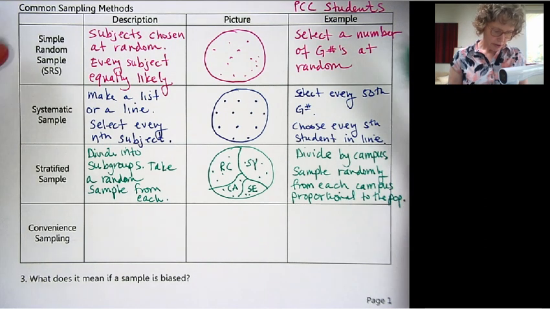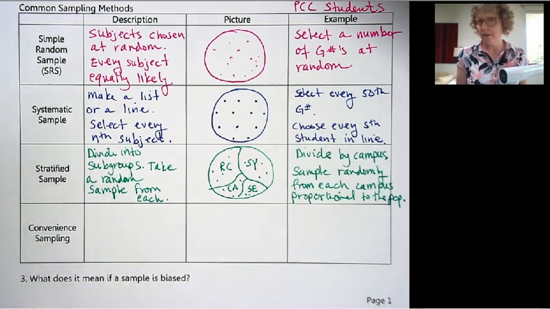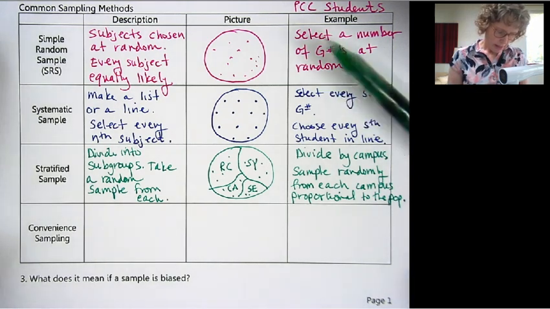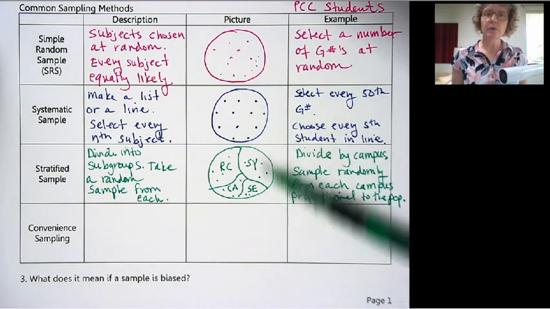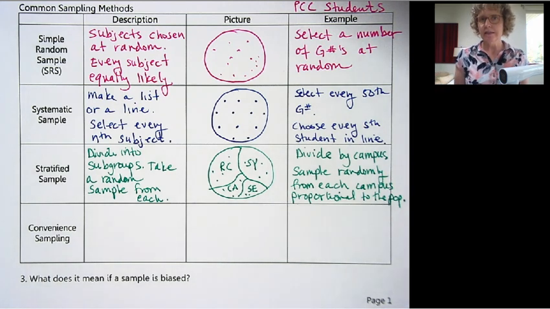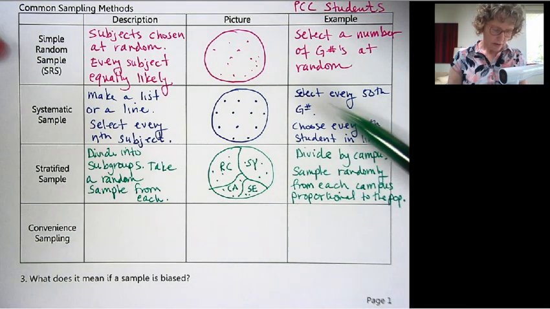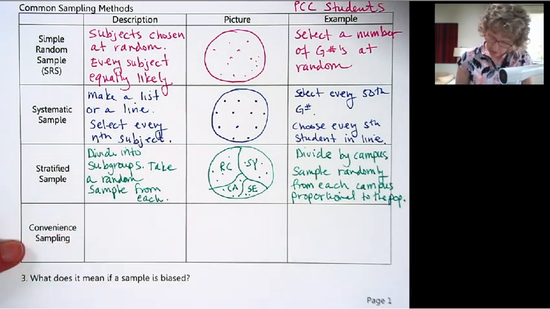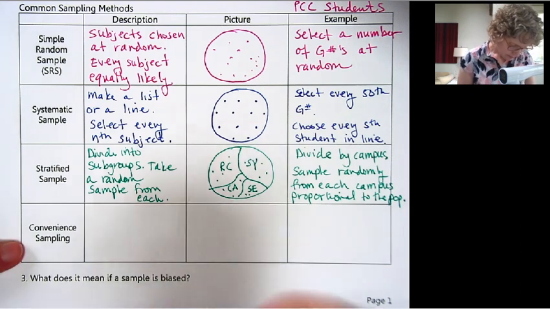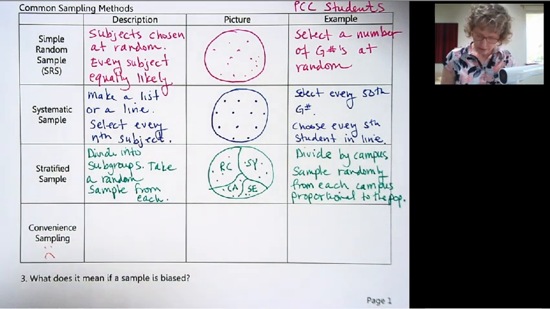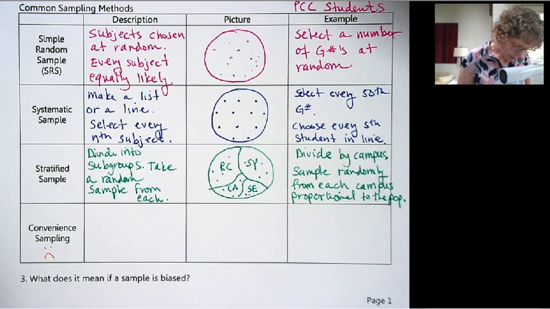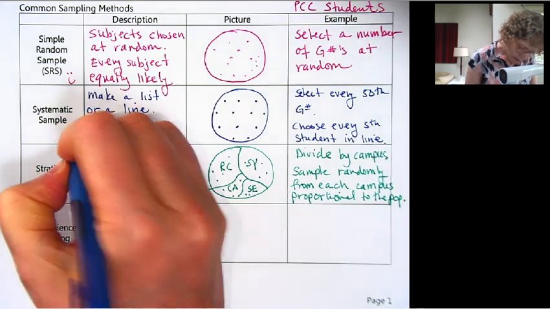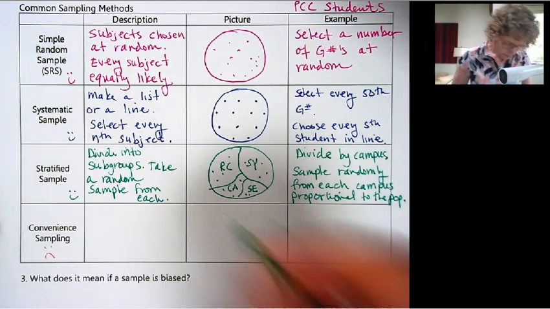So those are three really good methods, and the method you use is going to depend on a lot of factors. What will best represent your population, and what type of situation you have, what is easiest to use, but still a good method. Now, here's a method that's not good. So I'm going to put a frown. Put a frown on that one. I'm going to put smiles on these.